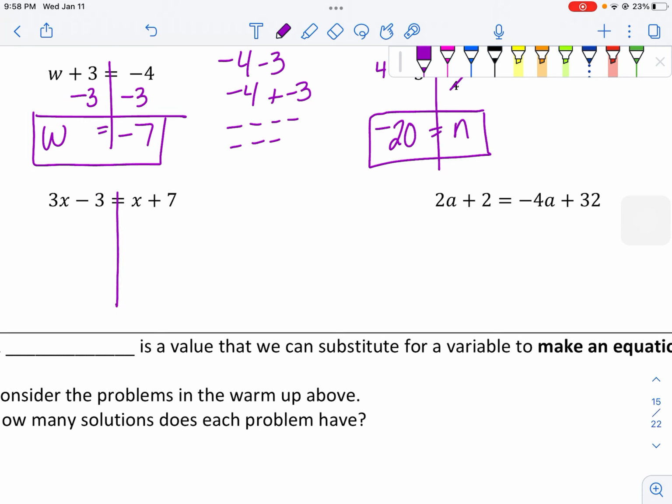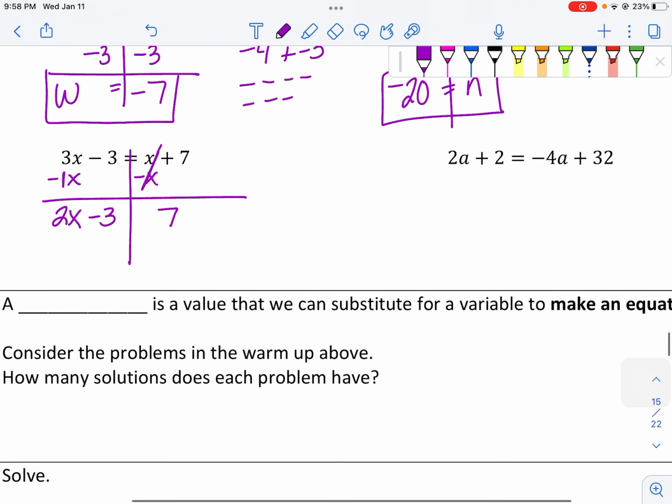This is a review from variables on both sides of the equation. In these types of problems, we have x's on either side, so we want to get the x's all on one side. I usually move my x's from the right to the left. This is a 1x here and it's positive, so I'm going to start by subtracting x, remembering that means I'm subtracting one of those x's. So 3x's minus 1x gives me 2x's. And then I have minus 3. And then x minus x is 0, and I get 7.